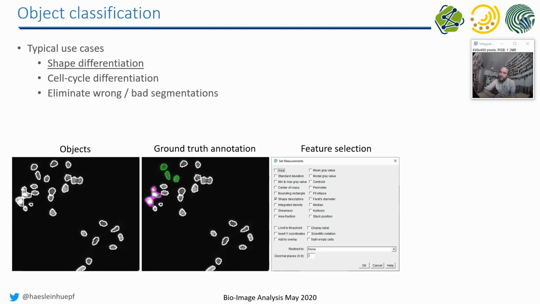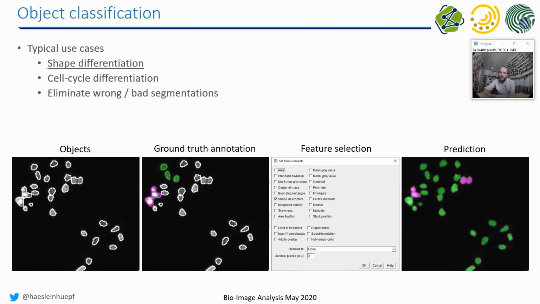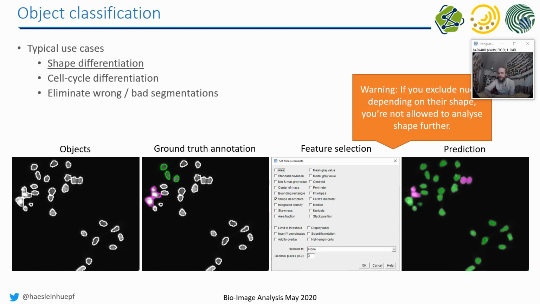So if I want to make a proper prediction out of such a data set, I have to select the right features. What I'm saying here is that feature selection is key in machine learning, and you as a human are doing this, right? If you want to differentiate for shape, it's kind of obvious that you select the shape descriptors in this dialog. Later we will do this in Fiji, and I will show you how this works in more detail. But here I'm just saying, if you want to differentiate objects by shape, you should say all shape-related features should be taken into account. And then it can make a nice prediction.